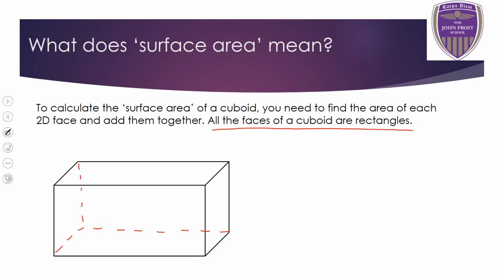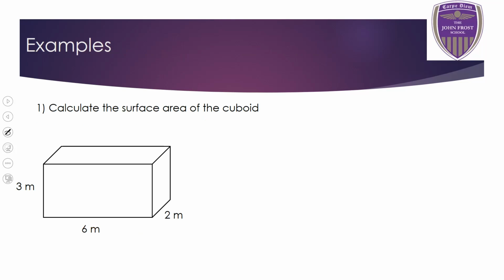So you've got a front and a back, you've got a left and a right, and you've got a top and a bottom, okay? And we all know that to do the area of a rectangle, it's just length times width. So we're doing the area of 6 separate rectangles and adding the answers together, all right? So it's really not that complicated. All right, so on to some examples then. Press pause, copy this down, press play when you're ready.